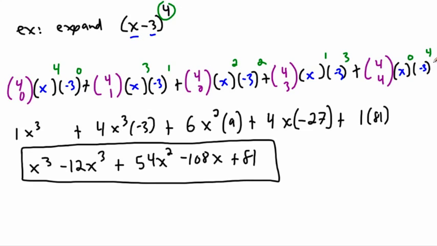I think this is a really handy way to do really big expansions without having to do it all by hand, because this would be really long to actually write, to actually calculate what x minus 3 times x minus 3 times x minus 3 times x minus 3 is. This is what you'd have to do by hand. I'd probably break it up and do x minus 3 times x minus 3 first, figure out that thing, multiply all that times x minus 3, get an answer, and multiply all that times another x minus 3. Yuck. But that's why I would much prefer to do it this way, what we just did here. I think it's much, much quicker than doing that.